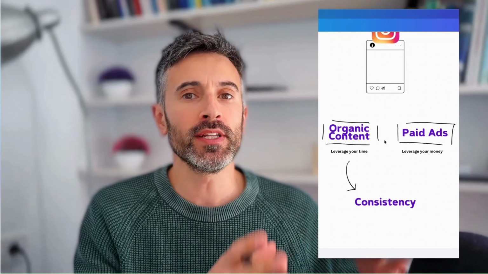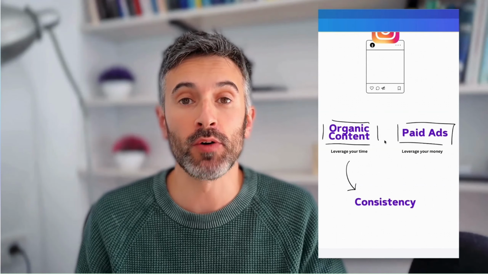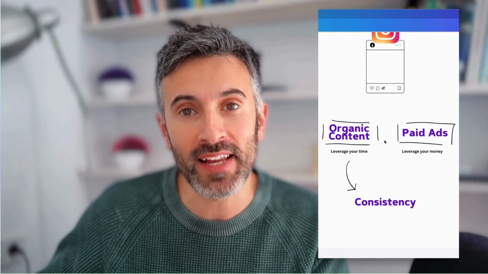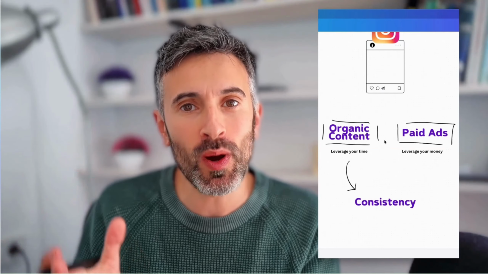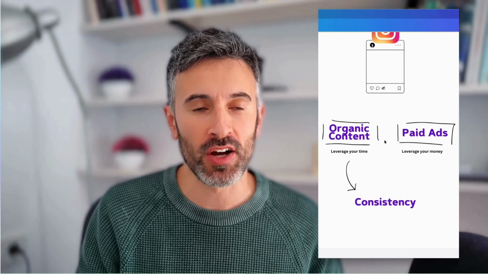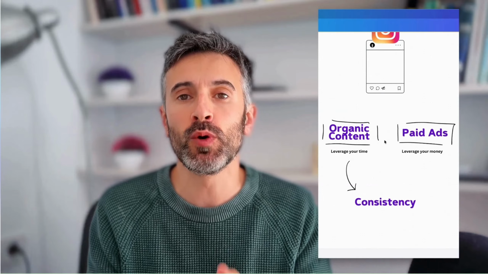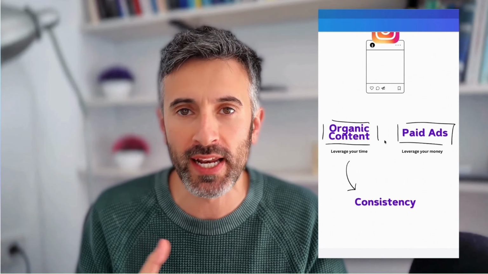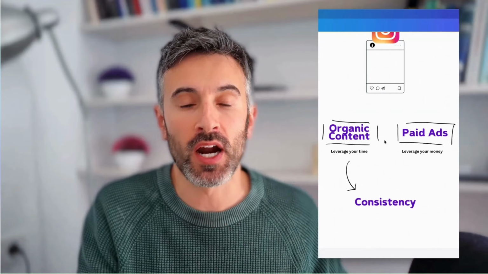That means that you create it once, you publish it on your Instagram account, and this content will keep getting views and keep getting traction over time. That's why I always recommend to start with organic content. Ideally, you should have the two things working for you. But if you want to start right now, if you want to make sales right now, and you don't have a budget to invest into ads, well, we can start with organic content.